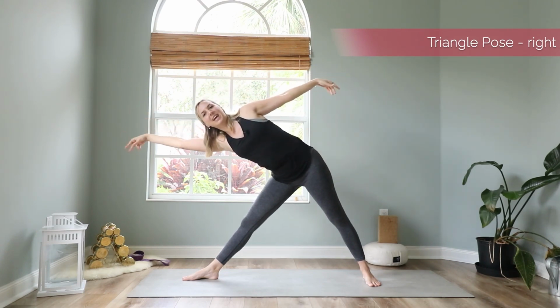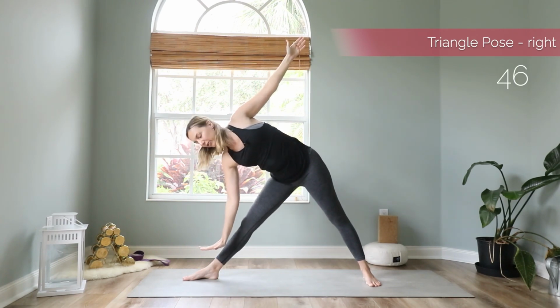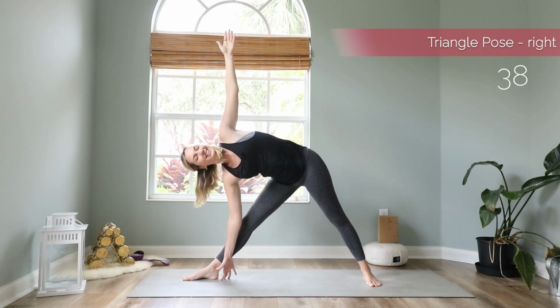Reach, reach, reach. And only if you reach the maximum, bring your right hand down, either on your shin, down on the mat, or if you have a block close by, also on your block. And reach your left arm up as high as you can. Stay here for a moment.